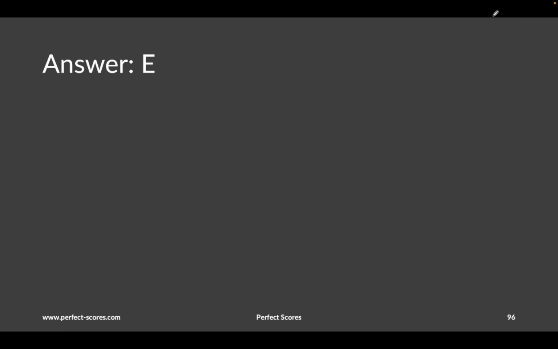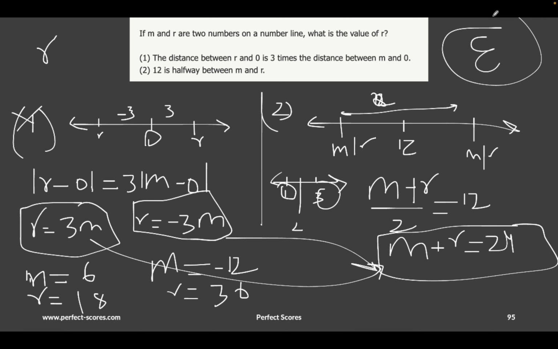So this was not really a difficult question. The only difficulty in this question is translating these statements into mathematical formulations that would actually just solve this question right away. There's no room for plugging into this question. I mean, you can solve this question using plugging in. So you can get two different values of m and r, and you can go with it. But at this stage, I believe this is a better approach to solve this question.